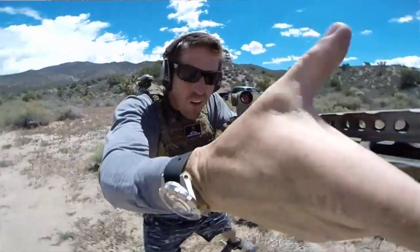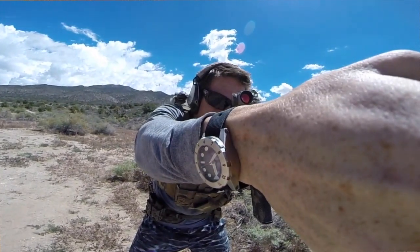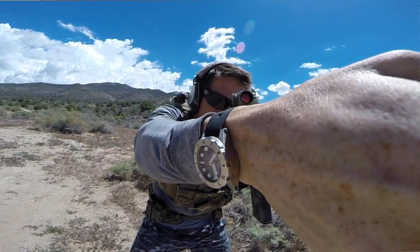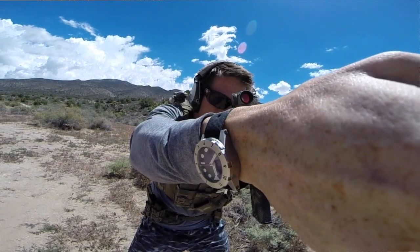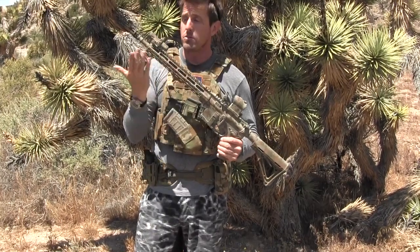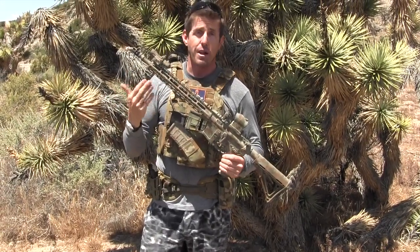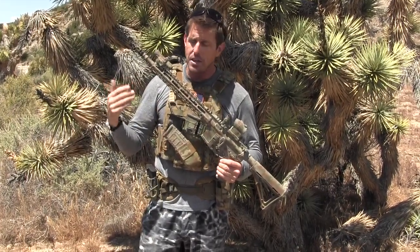Next, backup iron sights, or in this case, actually polymer sights. The Magpul backups. What we found on these is that number one, in drop testing, dropping them right on top of the sights on concrete, they hold zero better than any other backup sights. Next, weight: because they're polymer, they're exceptionally light. And third, cost: because they're made of polymer, they're lesser in cost, so the savings get passed on to the end user.